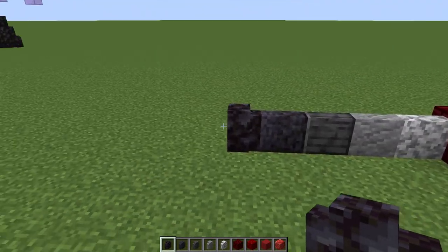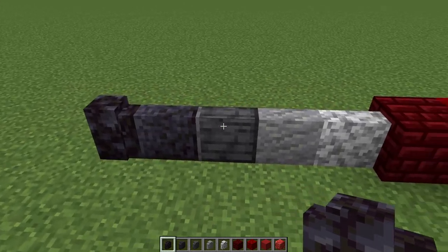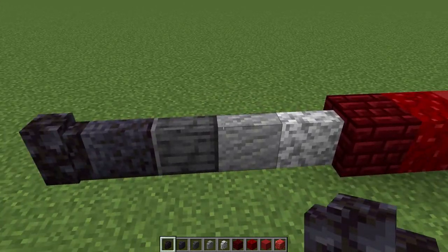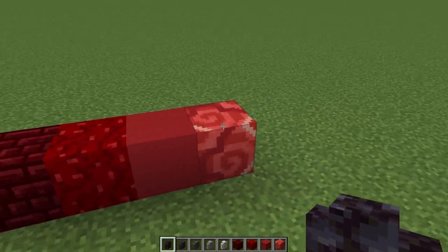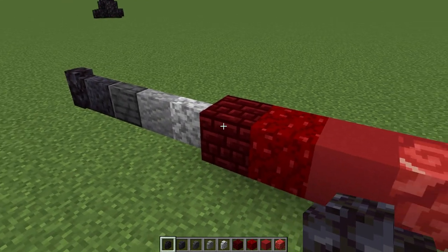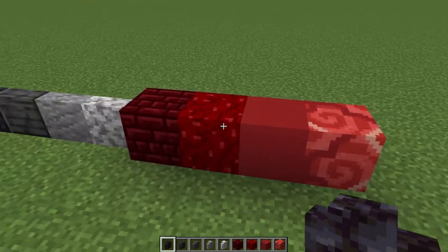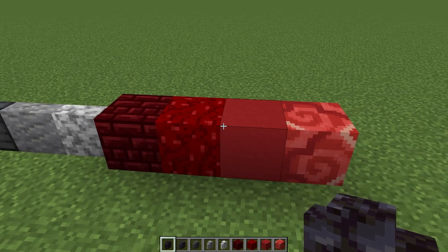For this next tree, we have all of these blocks we're going to be using. I have a gradient of blocks selected for the trunk, and then you can grab any color that you think would look good with this. We're primarily going to be using the diorite for the trunk, but you can do any color you want for the top. As long as you have a gradient of the block of your choice, I think it will work out well.